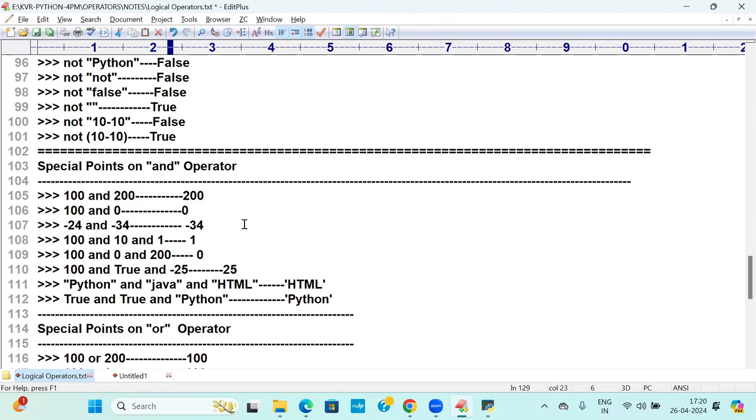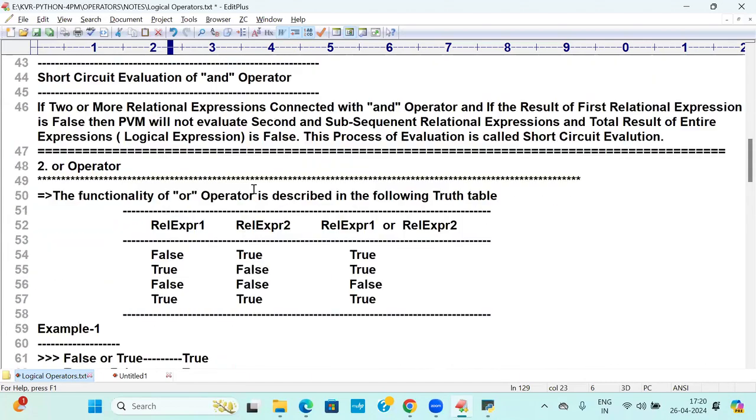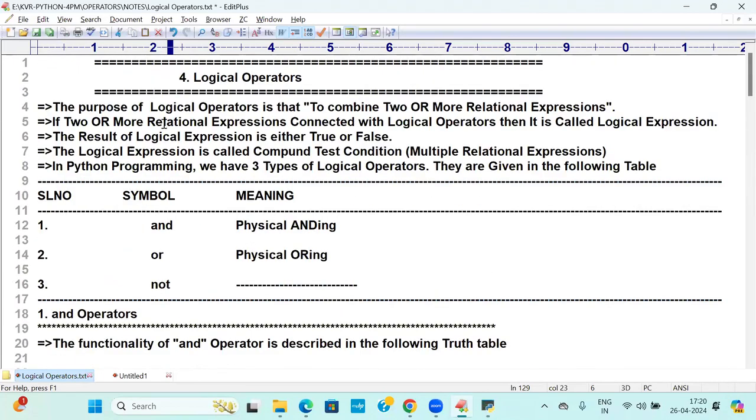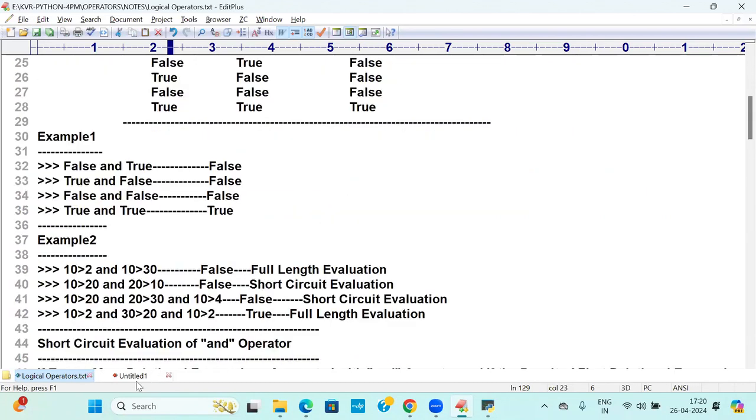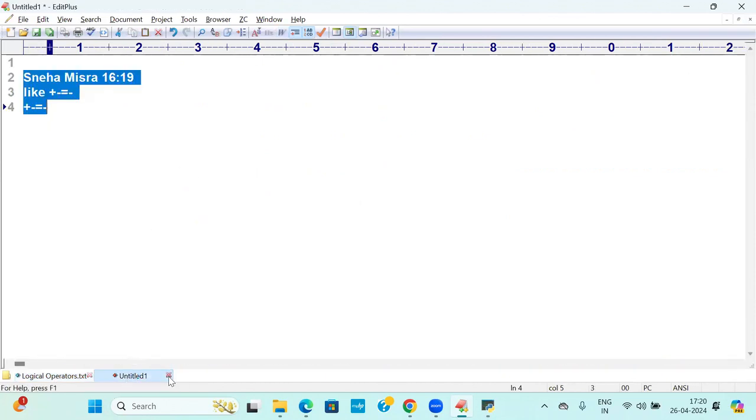Okay now? So be careful, students. This is about the logical operators. So this I will post today. Yesterday I wanted to post it, but it was incomplete. That's why I will post it in today's class. Okay, students. Now I'll go to my operators and expressions. So here, Sneha Misra. So what is this operator? Now I hope, Sneha, you understood the meaning of this entire thing.